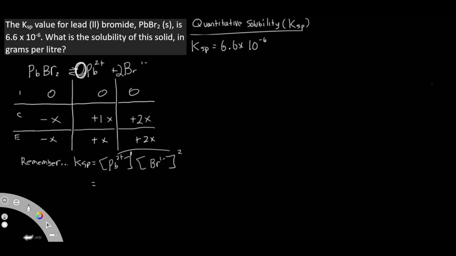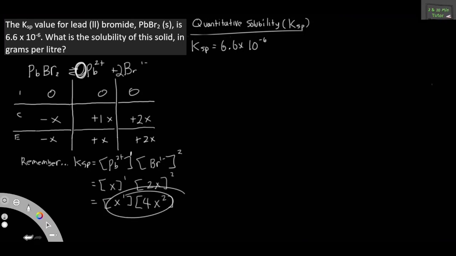So as we continue to go downwards and we start plugging in our values, our x over here and then our 2x over here, we have to make sure that we get our exponents included as well, which we've done. So our Pb here just becomes x to the 1, and this Br minus becomes a 2x, and of course this also needs to be squared. Please remember that this needs to be involved with the multiplication of the 2, and this also goes with that x over here separately on its own before you start doing a product of multiplication with our x to the 1. So this here is obviously going to become 4, and then this becomes a squared.